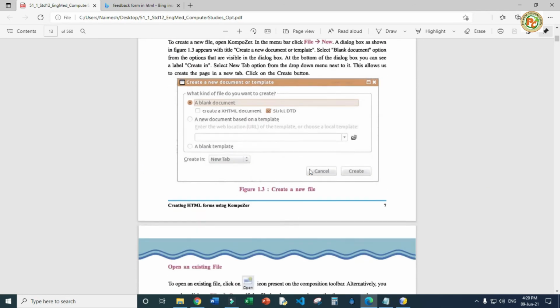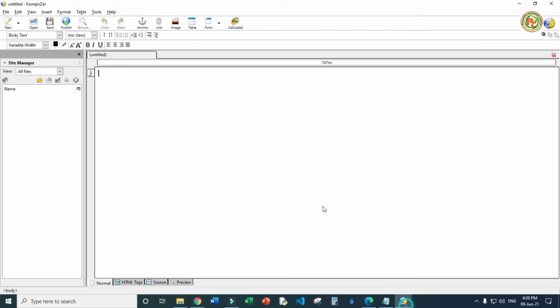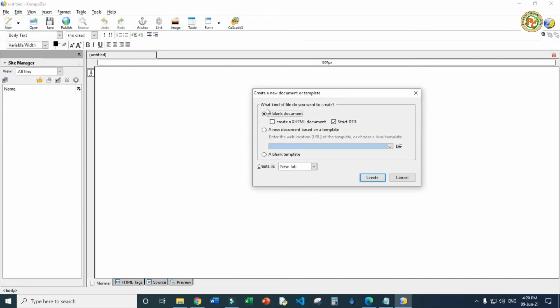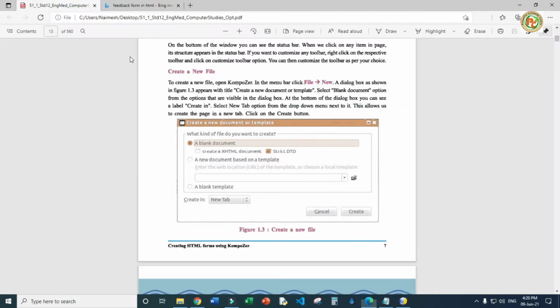Now students, we are going to learn how to create the first file inside this. Okay, so now switch to the main file. Now click File and take New. Okay, it will ask you what kind of file you want to create. We want to just create a blank document file. Okay, and where you want to save it, we will click here, and wherever you want to save, just click on save. Now you want to blank it, so click here, and your untitled is here. Now first I want to close it. Now I have closed it. Okay, this way we can create the blank document.